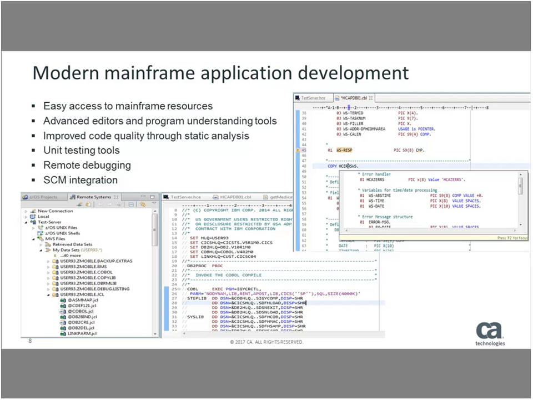The editor is a very rich editor. For example, if you hover over the copybook, the copybook will pop up as a pop-up dialog, and you can basically drop it into the editor and edit the copybook. That highlights a very important point: the development environment isn't just looking at the source, but is also looking at all of the programs that are related to the source, so what this source calls.